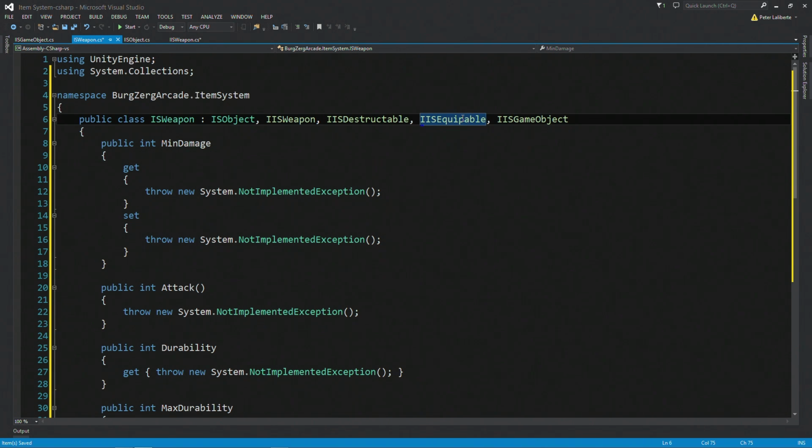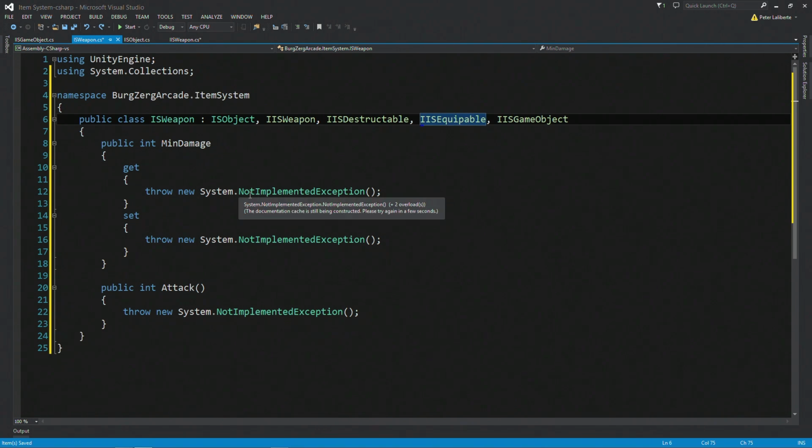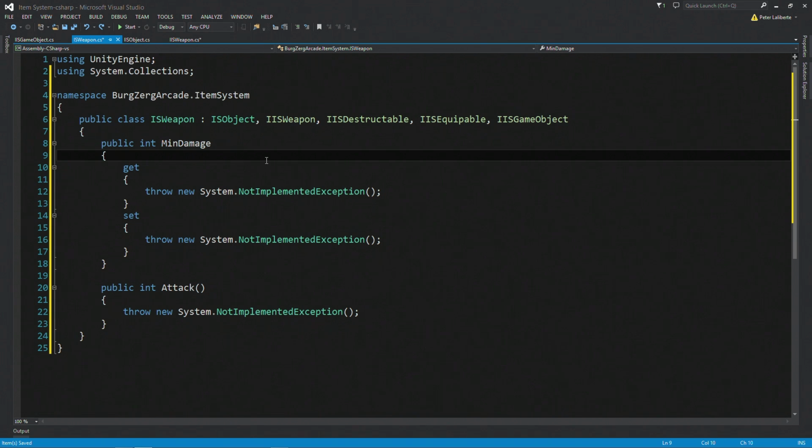Actually, no. Let's do one at a time, okay? And I'm still debating whether or not I want to make this an abstract class. For now, we'll set it up as a regular class. I'm just thinking ahead: when I start making the factory, this would be better off as an abstract class, but I'm not 100% sure when we're going to get around to making a factory to generate objects, so we'll leave it as a regular class for now.